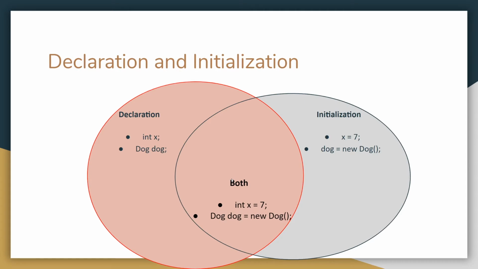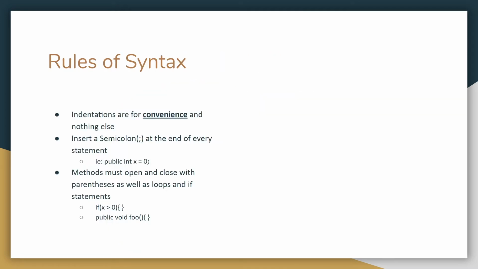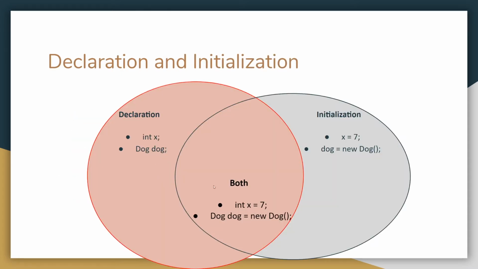Okay, now let's talk about the difference between declaration and initialization. As you saw earlier, what we did in this slide over here, public int x is equal to 0, was a combination of both declaration and initialization. What declaration is saying is basically that there is a variable of some type, and you know nothing else about it. So for example, when we say int x and then semicolon, we're basically saying there is a variable of type integer named x, but we don't know the value.